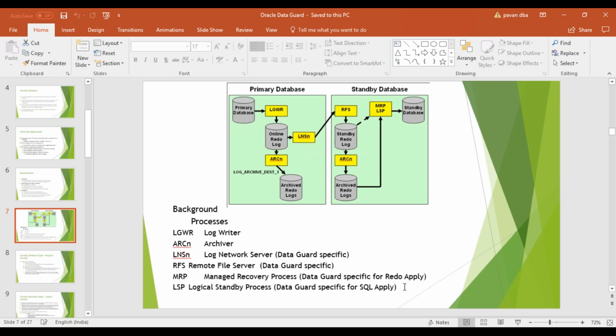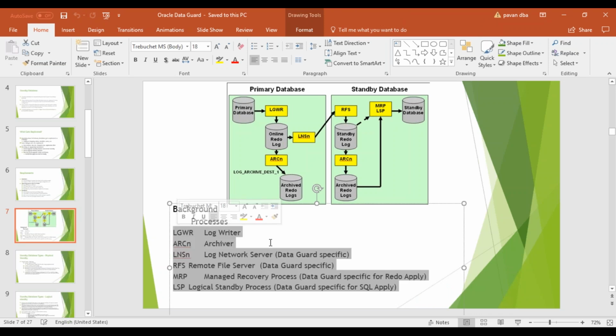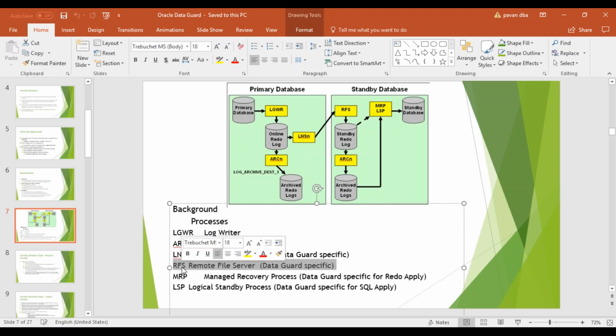When some transaction is happening on primary, as I said, it is replicating onto the standby database, which means somebody should do the work in the background. What are all the processes involved in this? One is the log writer, then the archiver, then we have something called Log Network Service and Remote File Service.